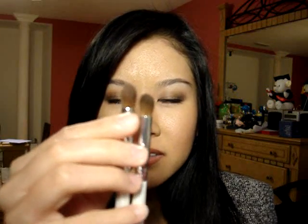As you notice here, I got these two at the same time. One is taller than the other one. It's longer in height, and I believe one is just a little bit denser and the other one's a little bit more flimsy. So one con about these brushes is that it's rare that they'll be consistent with each other. I heard that this is the same with like MAC brushes or any brushes. They're not always going to be the same, but this is a pretty big difference here, but they both work amazing. I love them both. For $1, no complaints from me. I definitely recommend getting this one as well. So the eyeshadow brush and the blending eye brush, definitely worth checking out.